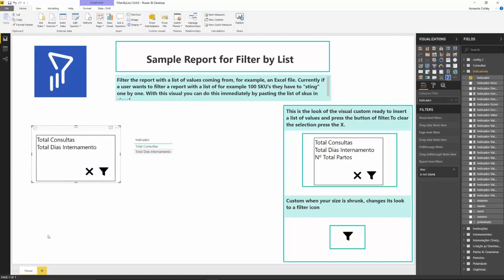I have only 2 values in this slicer, but you can imagine having to paste in 100 things, or 150, even 30 can be very annoying. So this is a lot easier to manage. And it does have this nice feature that if you want to paste in the filter and now you want it gone, all you have to do is resize it to a small shape, and it's dynamic and will squeeze down into just the filter icon for you.